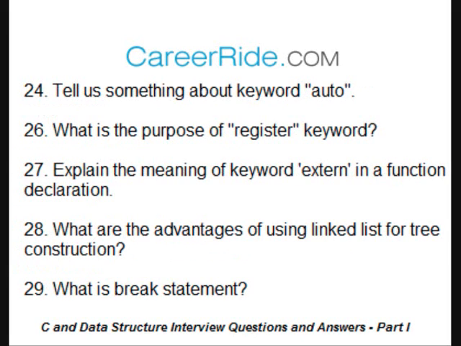Tell us something about keyword auto. Automatic is a local variable with a local lifetime. It is declared by the auto storage class specifier. This variable is visible only in the block in which it is declared. The value of uninitialized auto variables is undefined. The variables with auto storage class need to be initialized, or initial values need to be assigned to them in statements within the block.